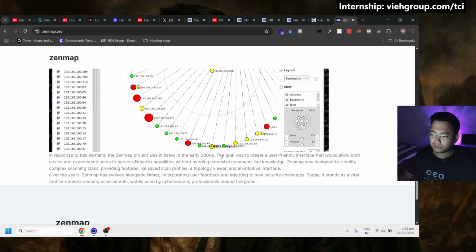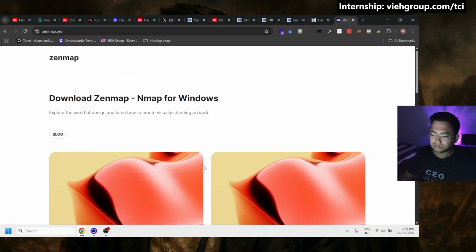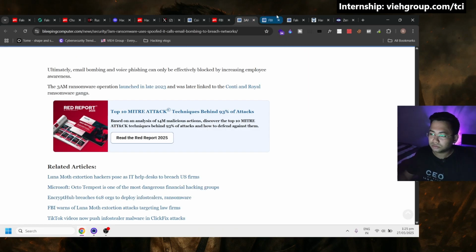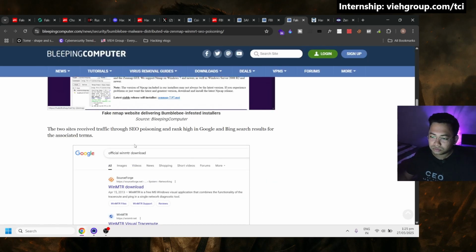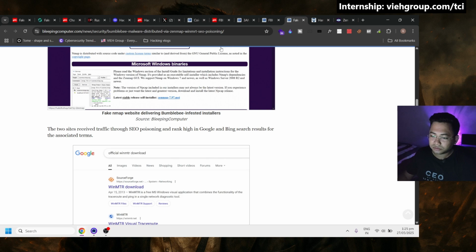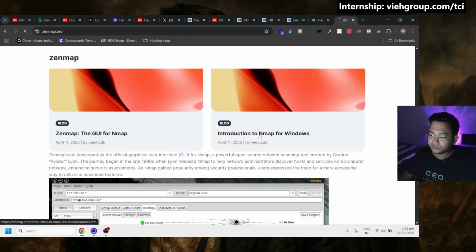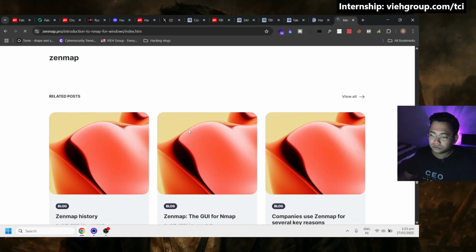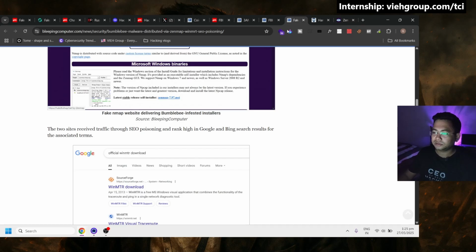It says to download, there might be a link somewhere. Where have I seen genmap.pro? Fake Nmap, yes. So Genmap history, introduction to Nmap Windows. Where is it? There might be some download button, but this is a fake website. Don't download it from here. Go to nmap.org, the main website, I guess.